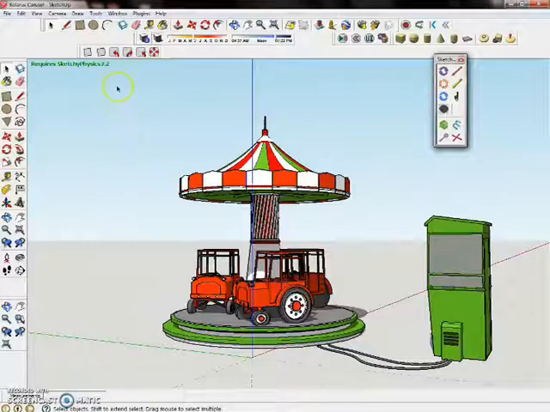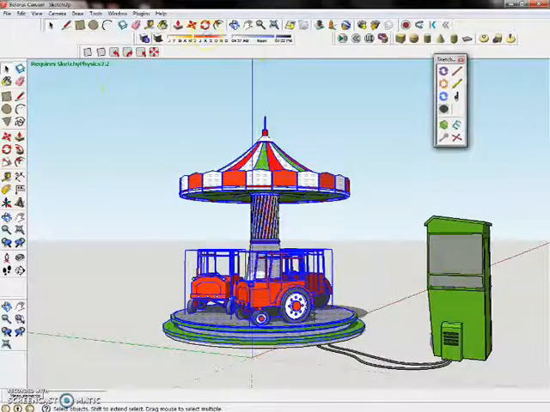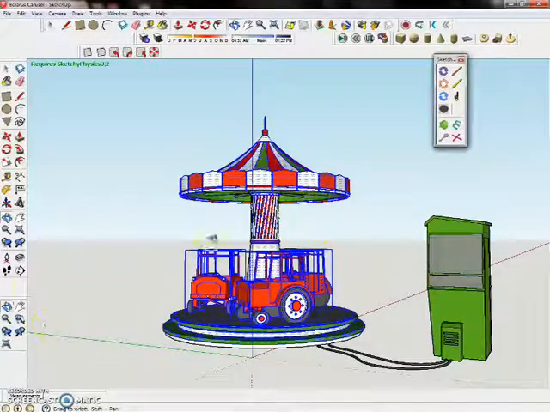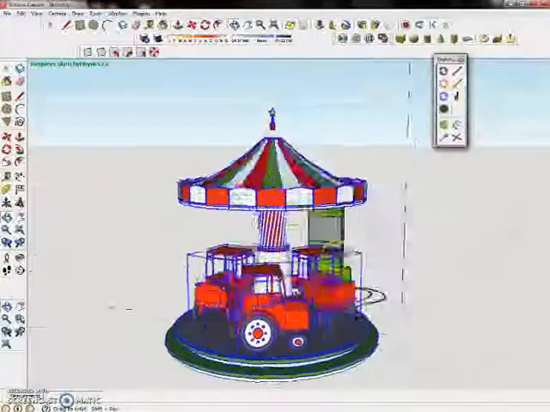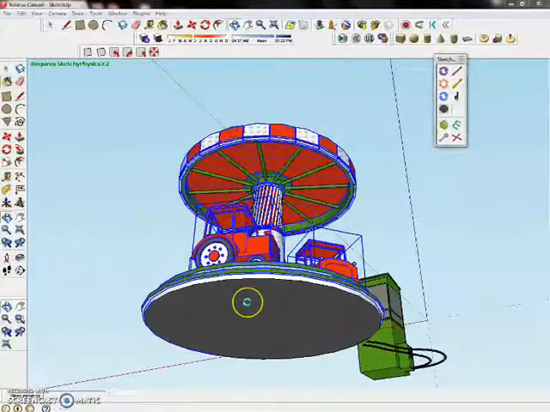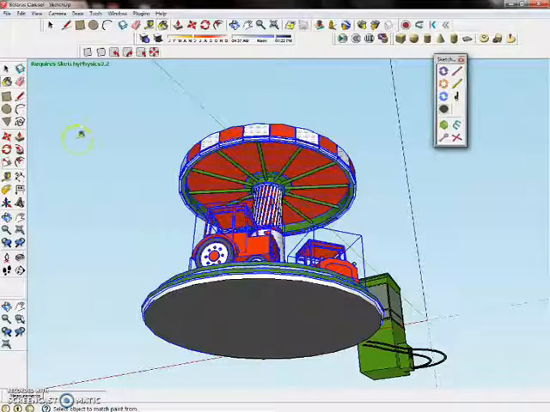First of all, you need to select the model, as you can see here, and you need to be sure that every face of the model that you want to animate is actually selected, because if that is not the case, you'll have a lot of problems.